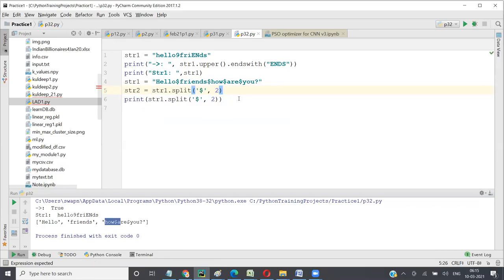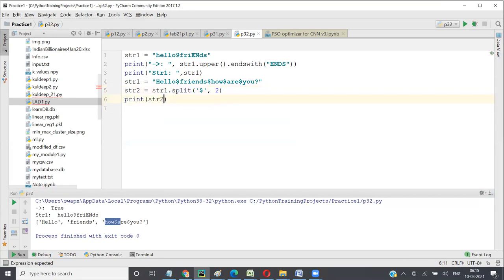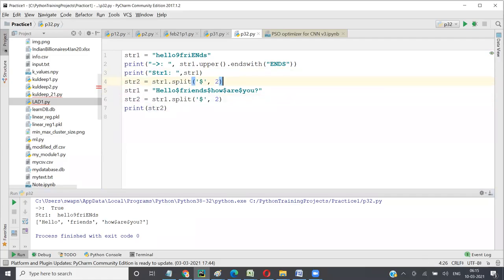So if we print str2, okay, so you get, this is our str2. Let me remove this. Let's say we want everything. So when we do str2, see, str2 has got this value now.